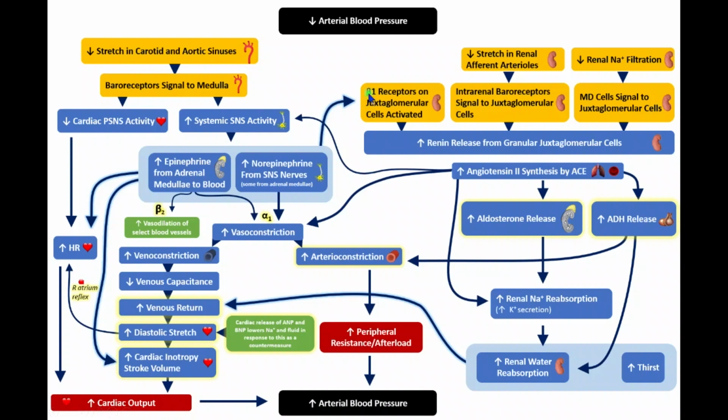It's also beta-1 receptors, which happen to be the same receptors that are on the heart, right? Also activated by norepinephrine and epinephrine. So this is where you're bridging the sympathetic nervous system with renin in the renal part of the pathway. So these are connected. So I like to think of it this way: the two on the right are the kidney's own inherent mechanism, whereas the beta-1 receptors are the body's way of telling the kidney we need more pressure throughout the whole body.